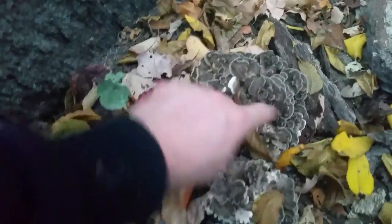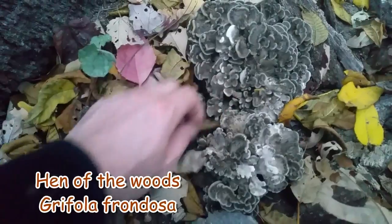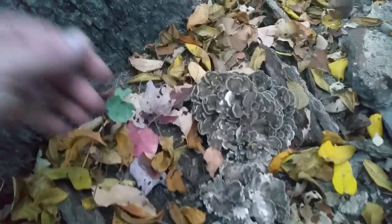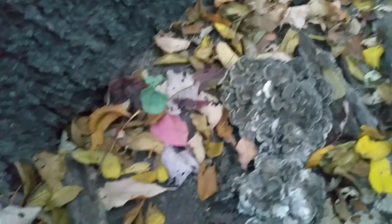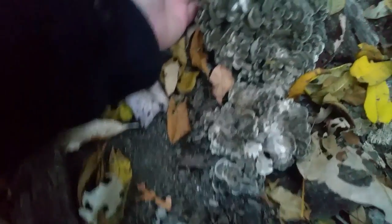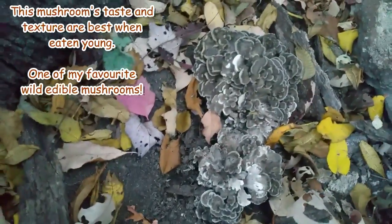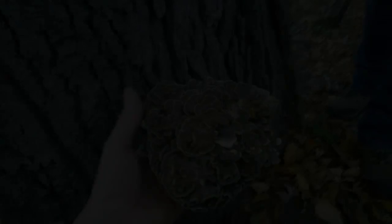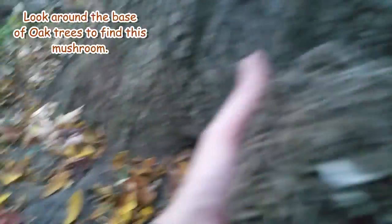We've got naitake - hen of the woods. These are smaller ones; we may let these guys grow. What a find! This is actually pretty tough to find - it's found almost exclusively around oaks. I'm right by a big black oak here. These ones are maybe two to three pounds together, and these things get big - 10 to 20 pounders. There are a few more growing down this side, coming up pretty nicely. You're looking for oaks like this - that's what you want to find these beauties.